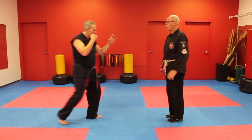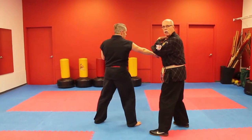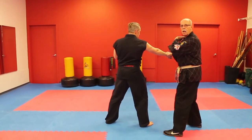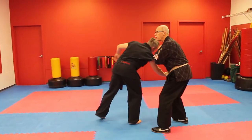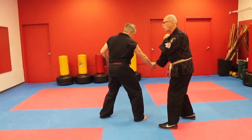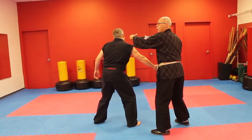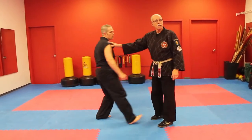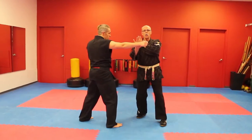Here comes the attack. Safety valve above the elbow. Trap at the wrist so that I have control again. If Steve tries to kick or use the other hand, all I have to do is put pressure in and down by dropping my weight and put pressure down on the angle. That still gives me this other hand to shock or trap him. That's the outside trapping hands. Same attack. Inside trapping hands.